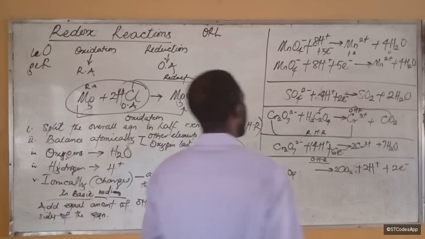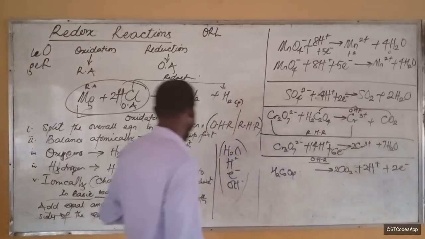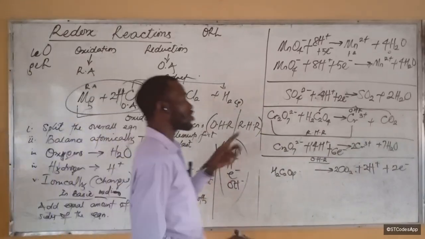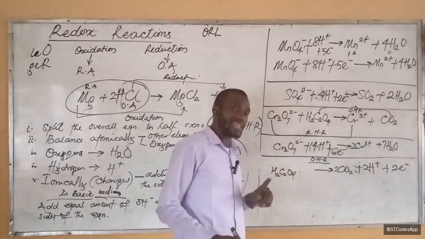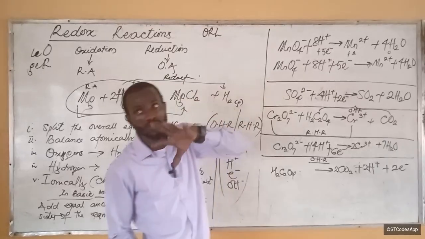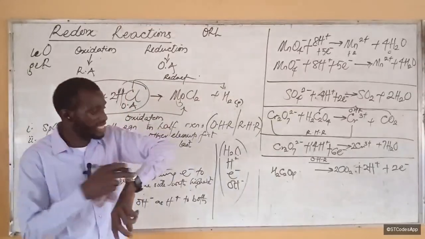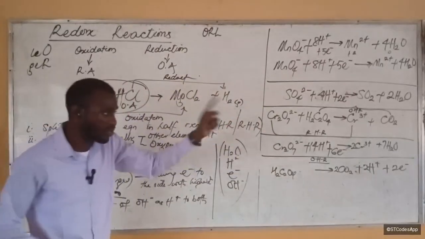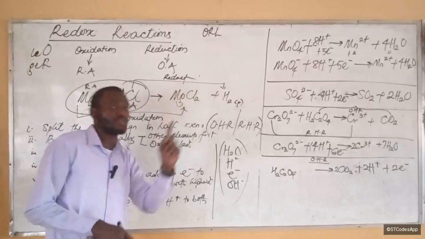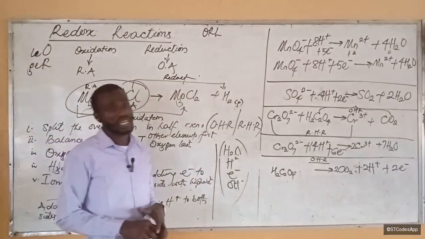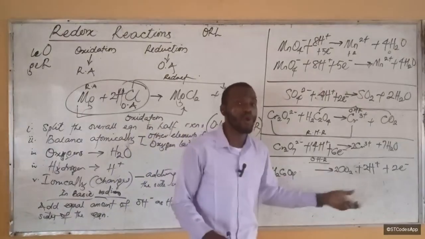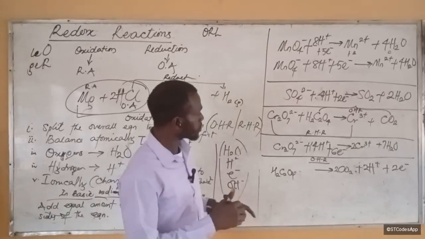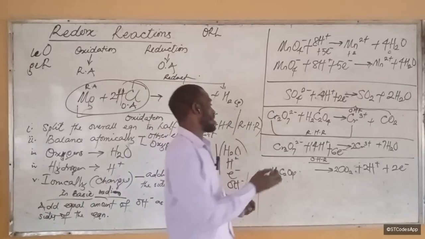Now, before you can write your overall complete reaction, you need to take this step, which I did not add. You should cancel out species that appear equal on both sides. One thing you must first do is make sure that electrons do not appear in your overall reaction. So we must endeavor to cancel out electrons. How do we cancel out electrons? First, make them equal on both sides, in both equations. Now, how do we make them equal in both equations?